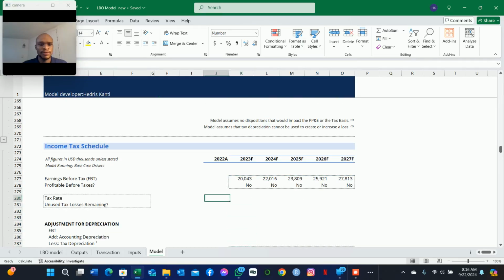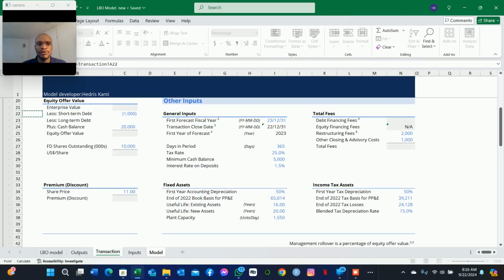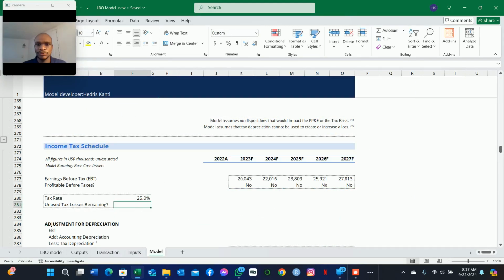So going forward, we want to account for the tax rate and the unused tax losses remaining. So we already have that set up in our assumption section. So for the tax rate, in this case, we have it set up here, 25%.